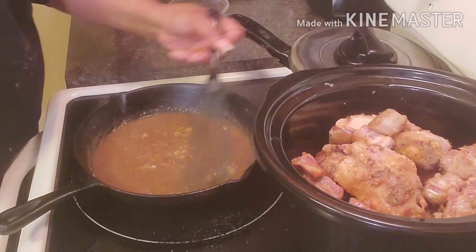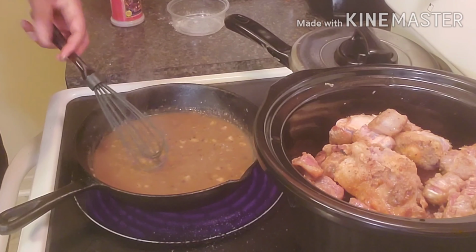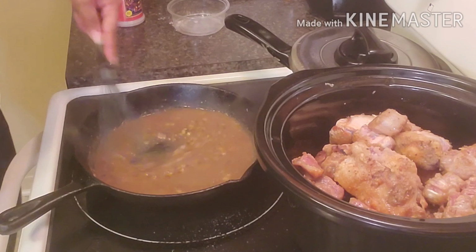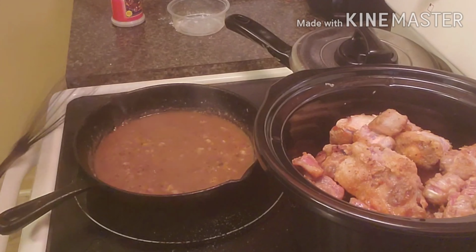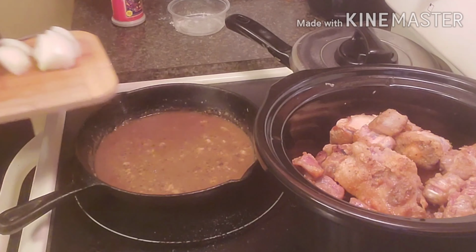You know how you normally have to fight and be sucking on the bone of the oxtail? I didn't have to do all of that. Just that little creamy, little gristly part up there. That's the only part. Everything else just fell right off. Yes, it did. You ain't had to worry about nothing getting stuck in your teeth. It just melted. I was so proud of myself.